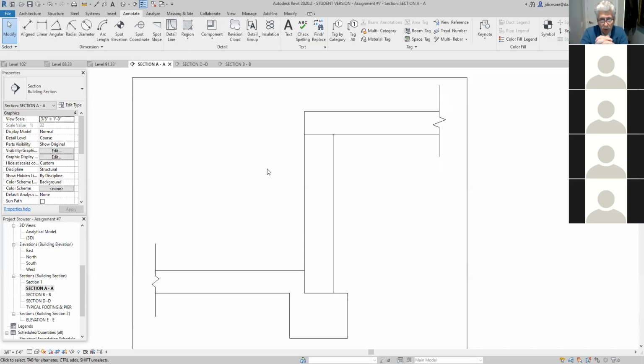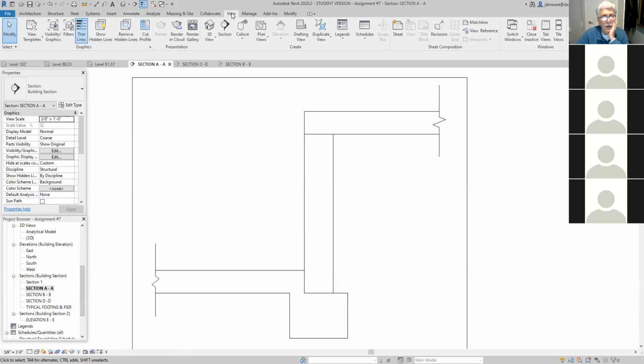Okay. So I just want to review some of the things we did. You notice like this here. If you look at the section, there's a little bit of a key in here that goes down here to make sure that. Okay. Now, what you can do, of course, is you go to View, and if you remember, that command is Cut Profile, right?